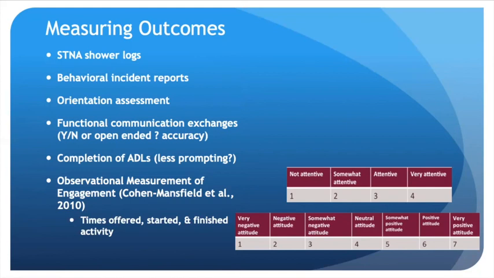And you could use various and sundry tools like this observational measurement of engagement, where you explicitly chart or explicitly track times offered, started, and finished for activities. And then you can kind of rate using this kind of Likert-like scale of non-attentive to very attentive, a very negative attitude to very positive attitude.